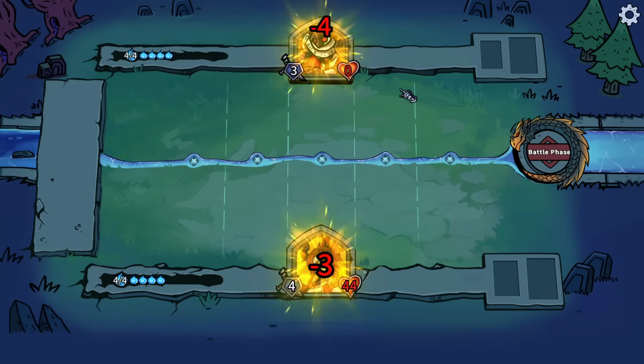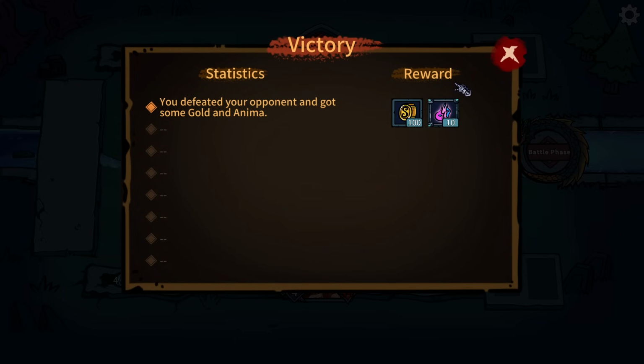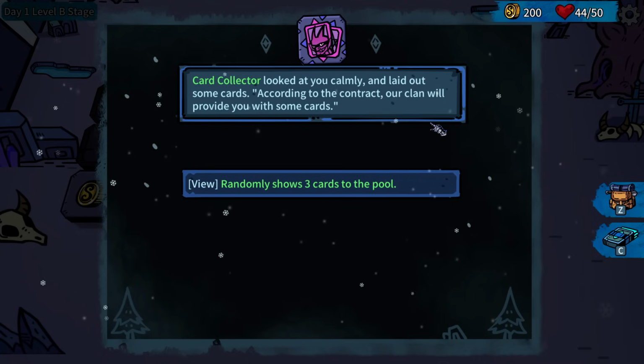I'm assuming we're going to get more interesting card effects. You win when your opponent's health drops to 0. That's it. It's easy. You've learned everything. Right? Well, okay. Sure. I mean, we have Anima now, whatever that's all about.